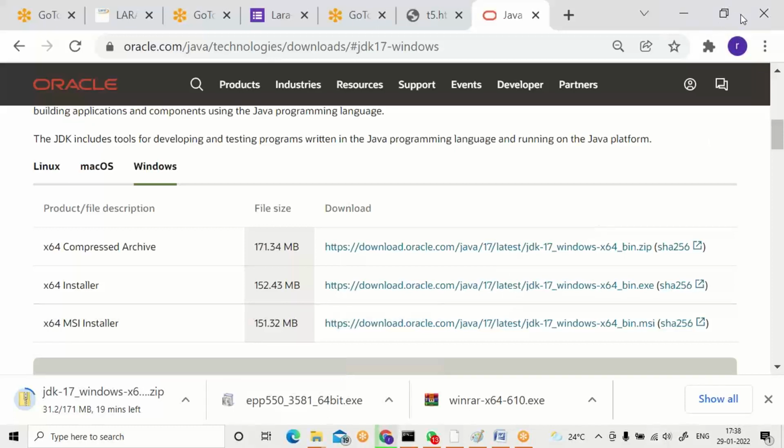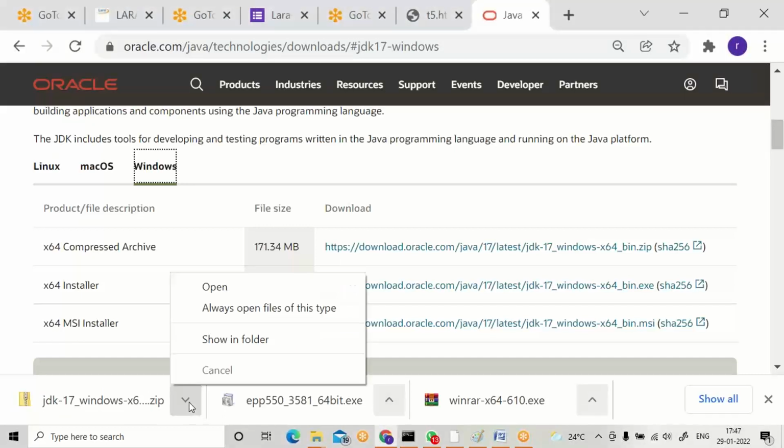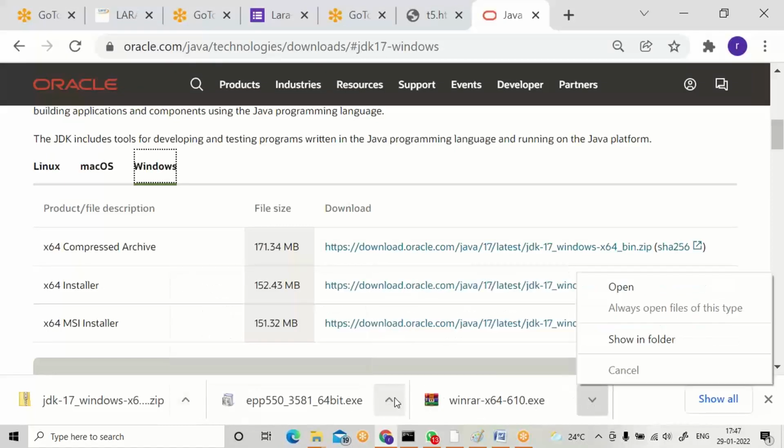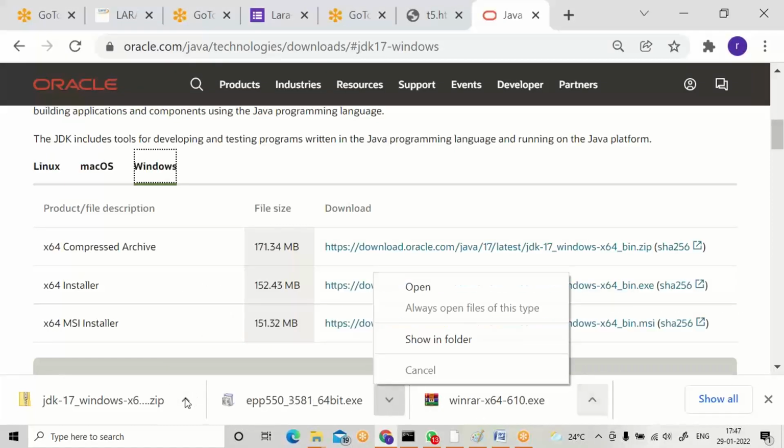Let us have a crystal clear way of downloading and installation. Go to the up arrow, any up arrow, everybody. It will take you to Show in folder.